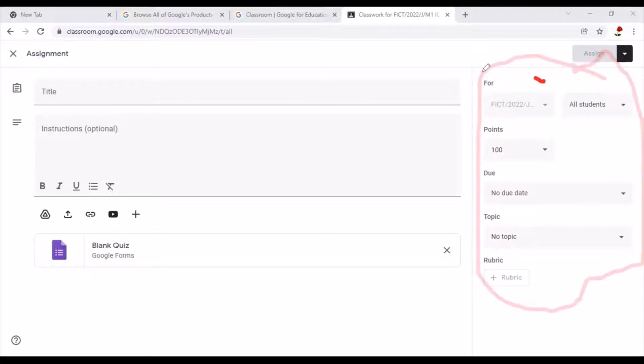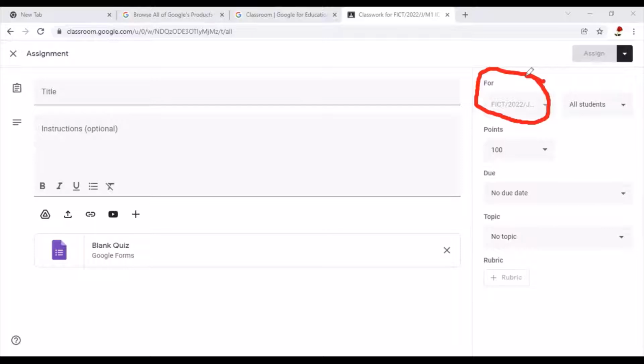Under the fourth section, this is where you select the class or classes that will take your assessment. And then at this section, you select the specific students that you would like to take your assessment.